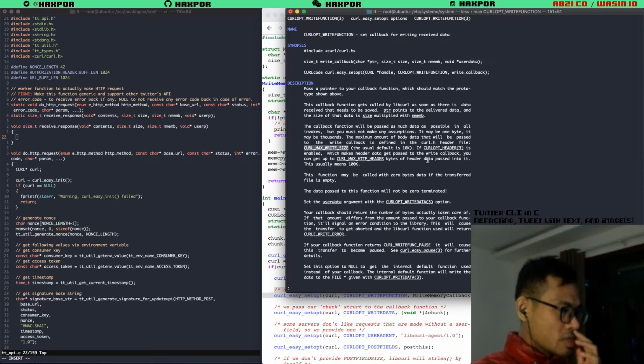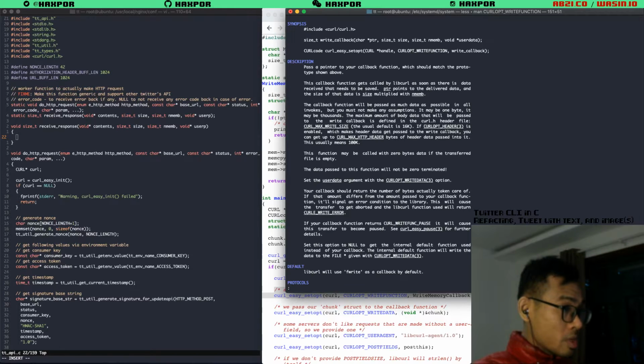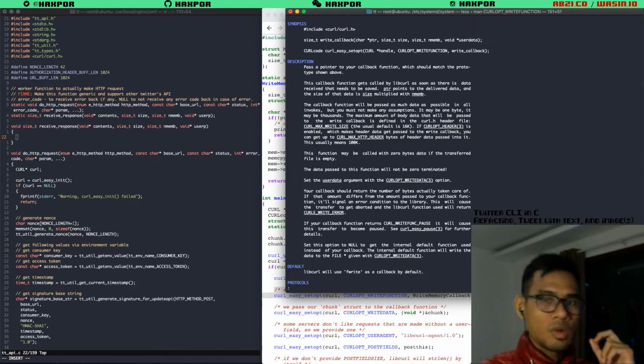The usual default is 60k. The function may be called with 0 bytes of data. The data passed to the function will not be zero terminated, so it's not expected to be a normal string. It's literally just bytes.